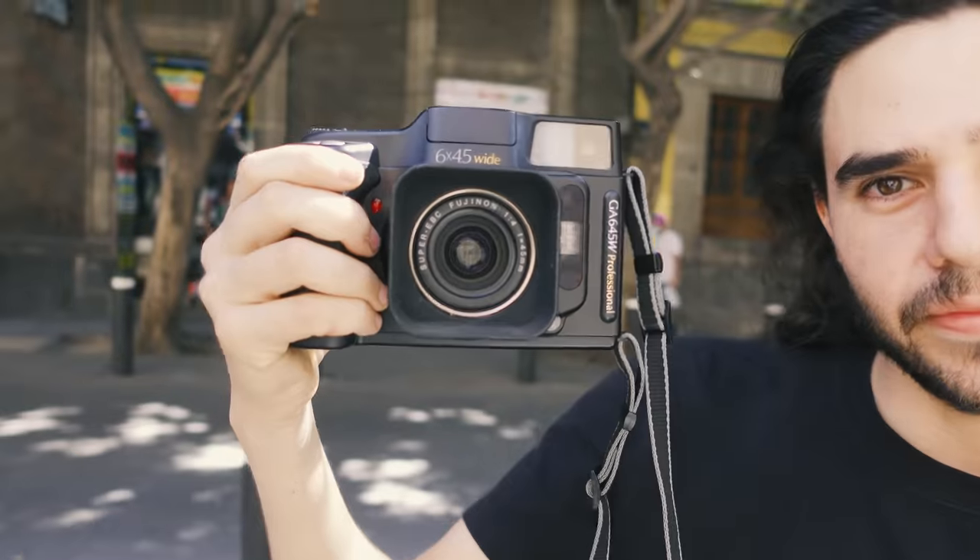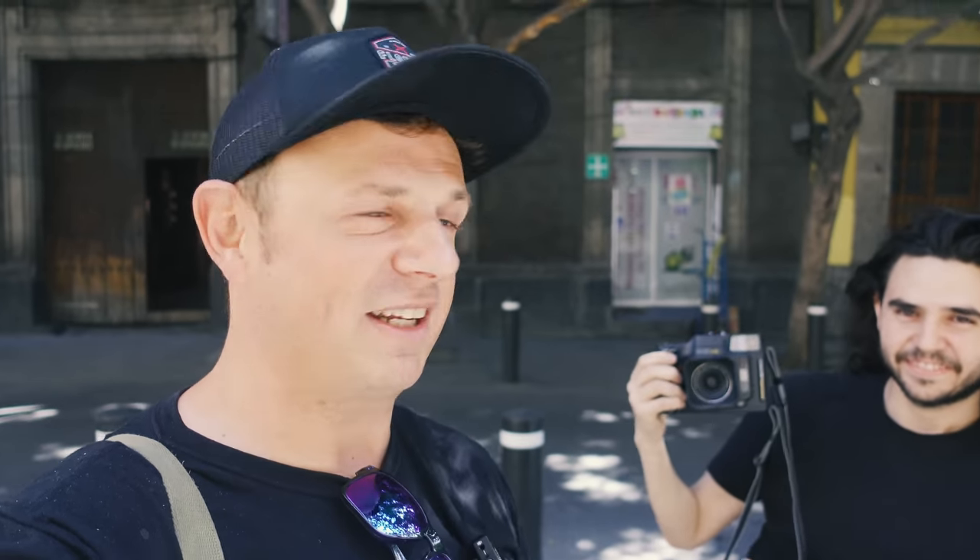Hello guys, welcome back to the channel and welcome to Mexico City. I'm joined here by Alejandro again. Maybe you remember him — he gave me this camera, the lovely Fuji 645, last year. Great camera. I was in the process of buying a new film camera and ended up buying something completely different, but I'm still considering it because of current film prices. We'll talk more about this later. He also brought another film camera. But first we'll check out some film shops and camera shops, see what kind of film cameras they have, what the film prices are, pick up some film, and then finally shoot again here.